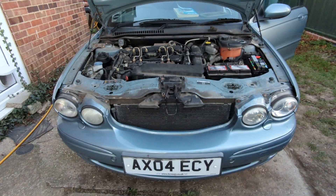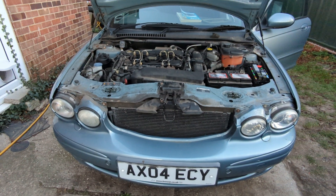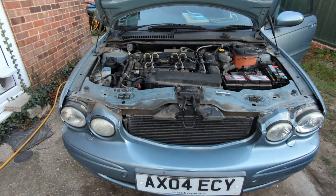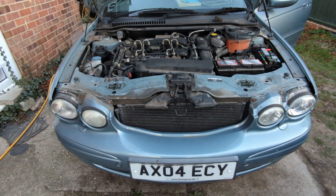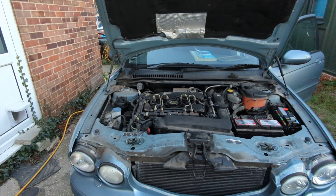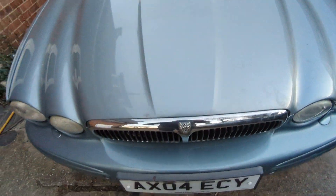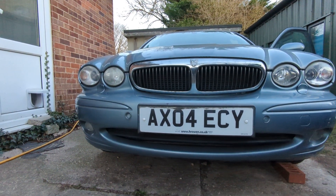So that's an update on the X-Type. The main remaining jobs are sorting the brakes — I'll do the rear brakes first as I've got the bits for that, and then buy the new bits for the front brakes. After that it's a full service. I need to find out whether it's got a cam belt or a chain, and if it needs a new belt I'll do that too, as it makes the car a lot more attractive to any prospective owner. And as you can see, the bonnet now closes down flush with the front of the car, so that job is ticked off. Bye for now!